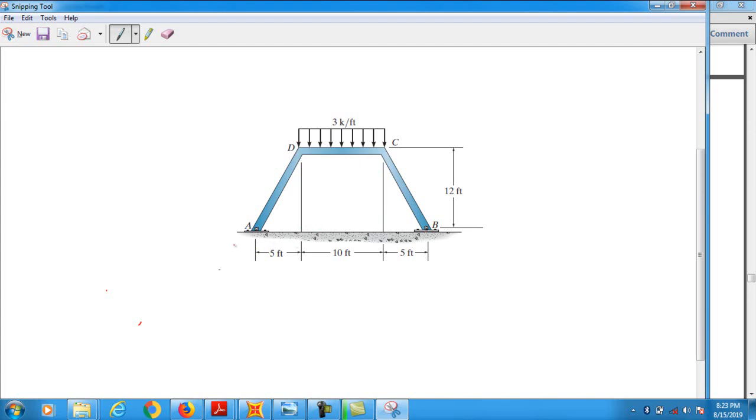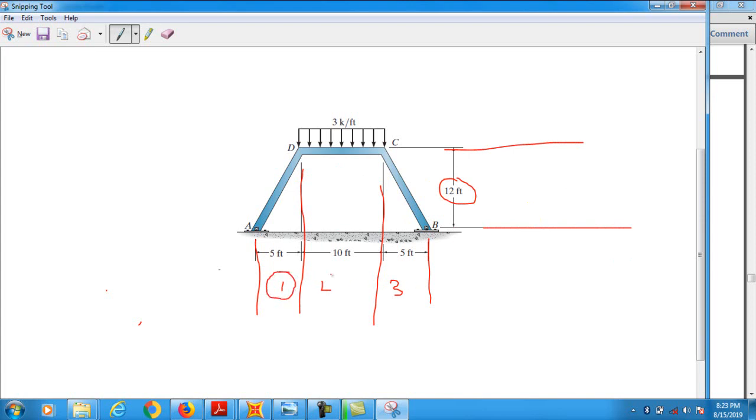We have this one, this one, this one, and this one, so 1, 2, and 3. We have 3 bays in this frame, and only one story, and the story height is 12 feet. The bay 1 width is 5, bay 2 is 10, and bay 3 is 5 feet.